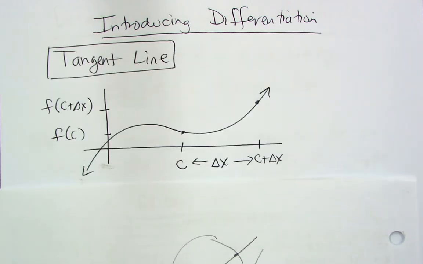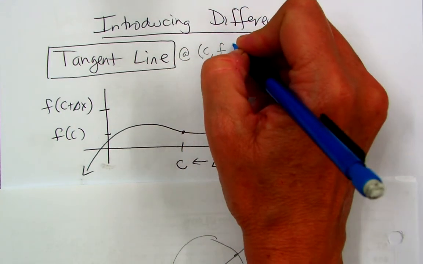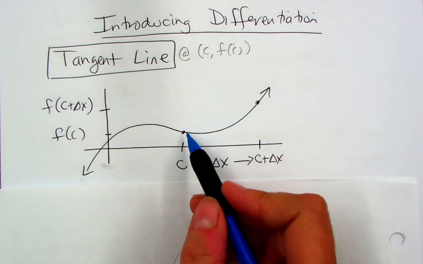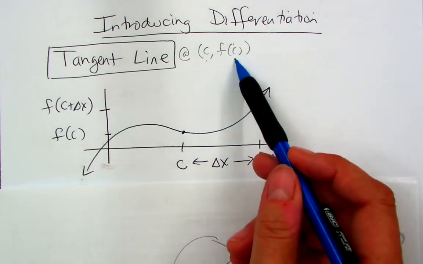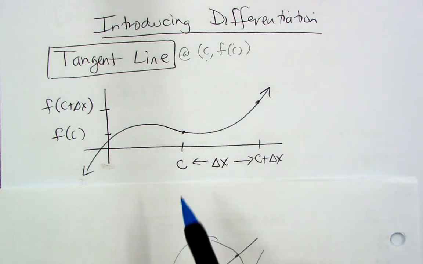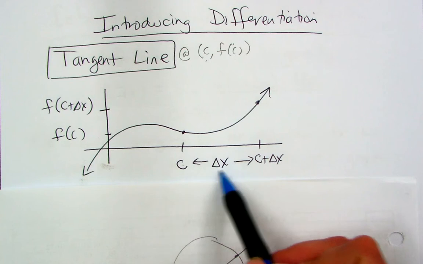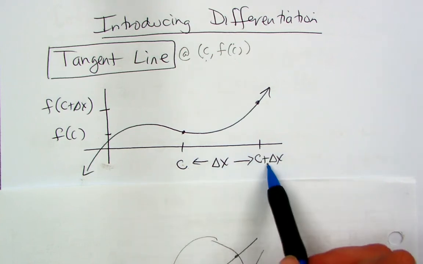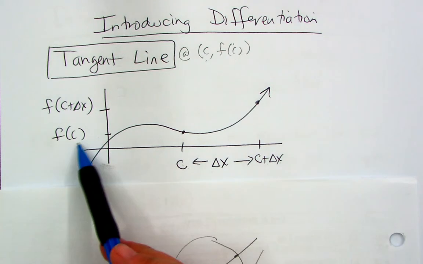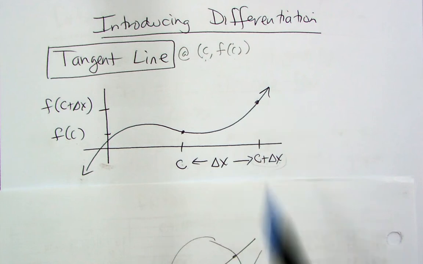So my tangent line, what I really want to do is I want to have a tangent line at this point right here. That's the x value, c, some number, and then the output is f of c, right, the xy. So this is about the tangent line. So I'm going to set this up. I'm going to call this c. I'm going to call this change of x, because it's like x1. So this would be c plus change of x. So this is f of c. This is f of c plus change of x. That's what I'm calling this.